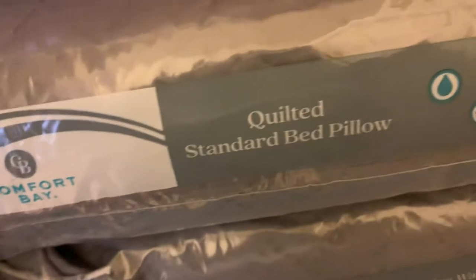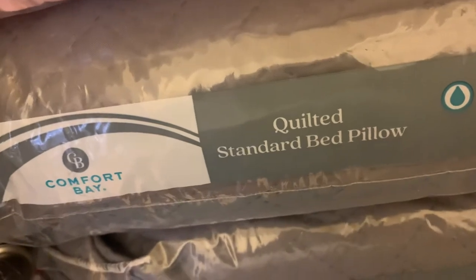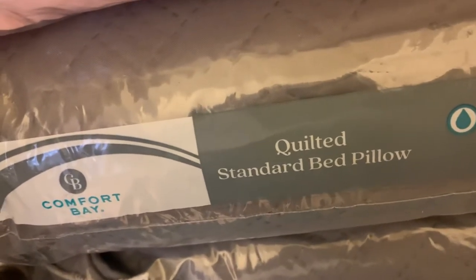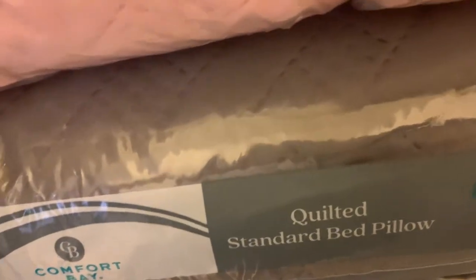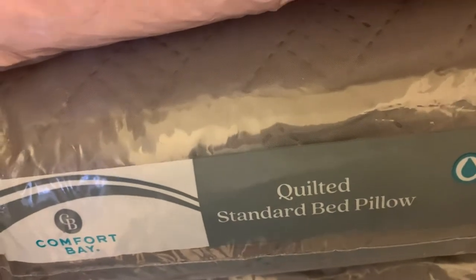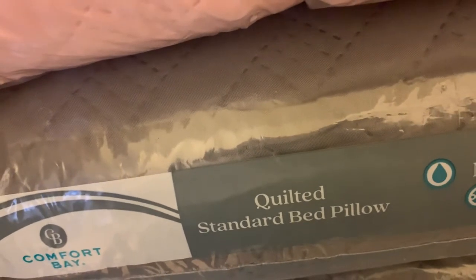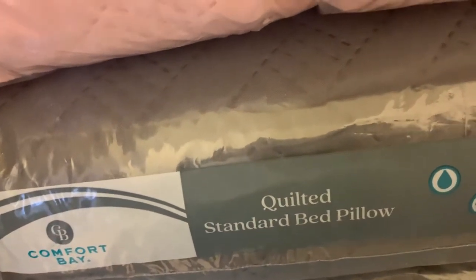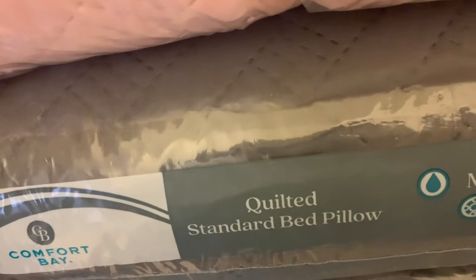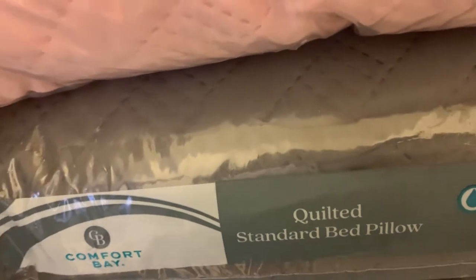When I was at Dollar General — because usually when I go penny shopping, unless it's a really good list, I go on off days because some of the sales associates can be kind of rude. In my area and some of the surrounding areas, I have not had the best experience lately. So I go on off days because they're less likely to think, 'Oh, she's here early Tuesday morning — she's probably penny shopping.'